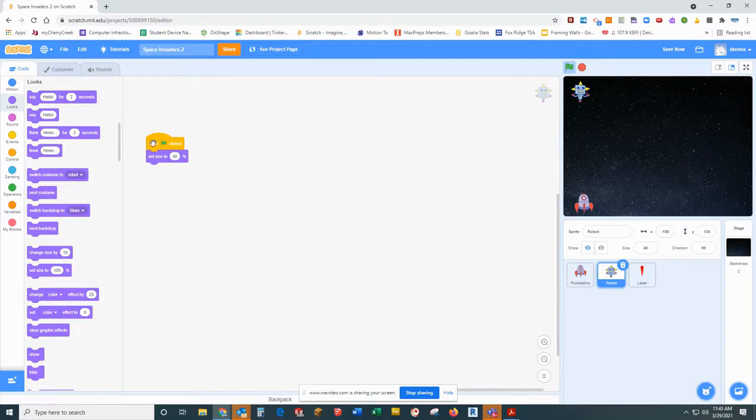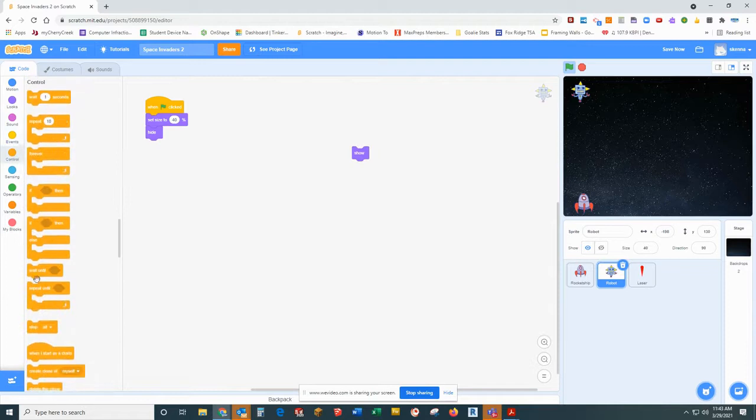So one of the first things we're going to do is use cloning again. So I am going to hide the original, and I'm going to grab show, because that's going to be one of my first things that we do as we start from a clone.